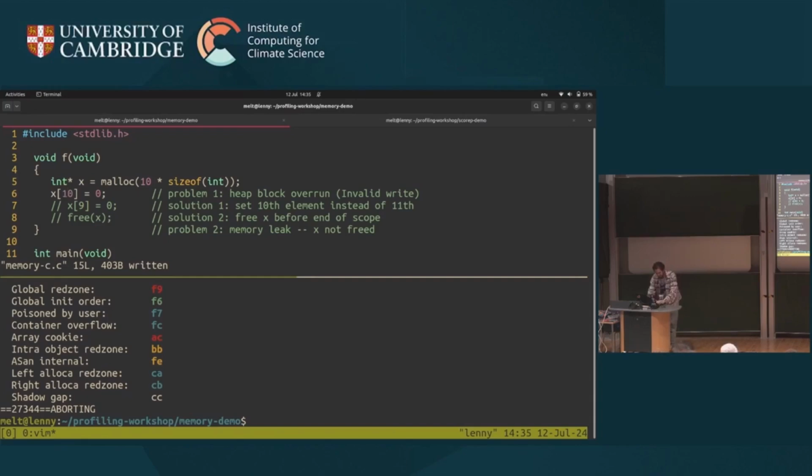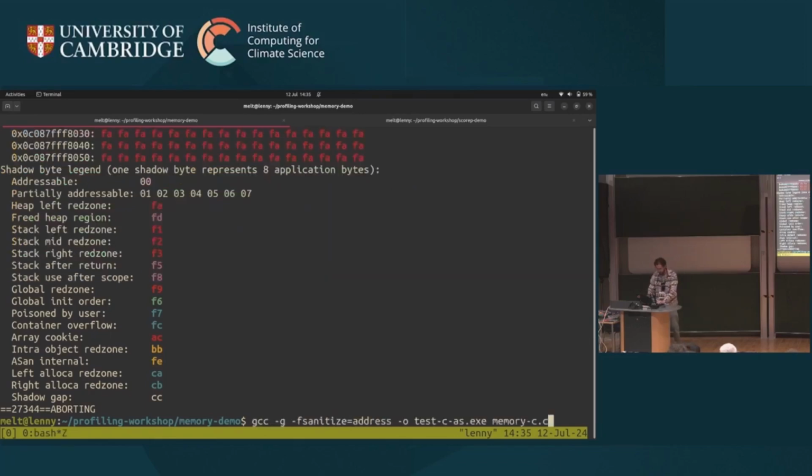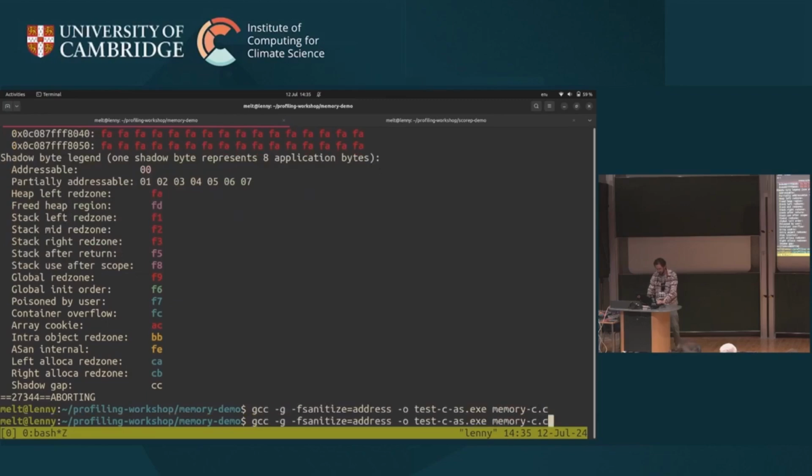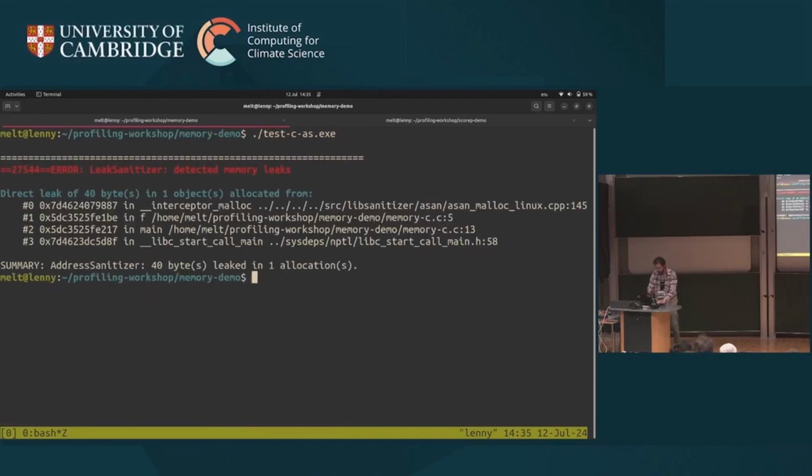So we're going to change the first one. I'm going to fix that, but I'm not freeing the memory. So now I'm going to go back. I fixed one problem. I'm now going to recompile, and I'm going to run my code again. And it's detected a memory leak because we didn't free the memory. It tells you it's online. Well, again, it can't tell you where you didn't free it. No surprise. But it can tell you where you allocated it, and that was on line 5.